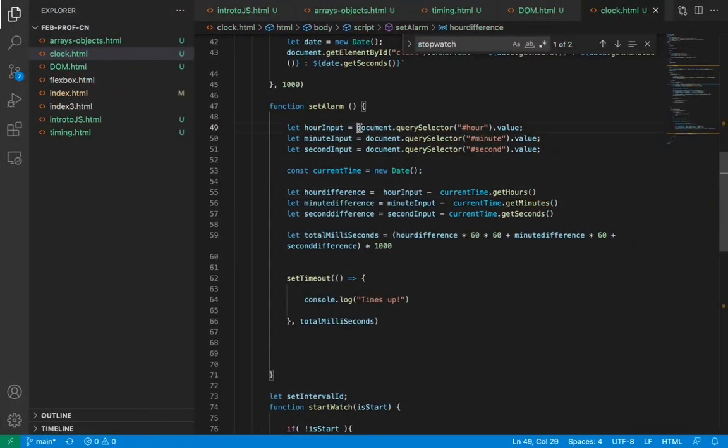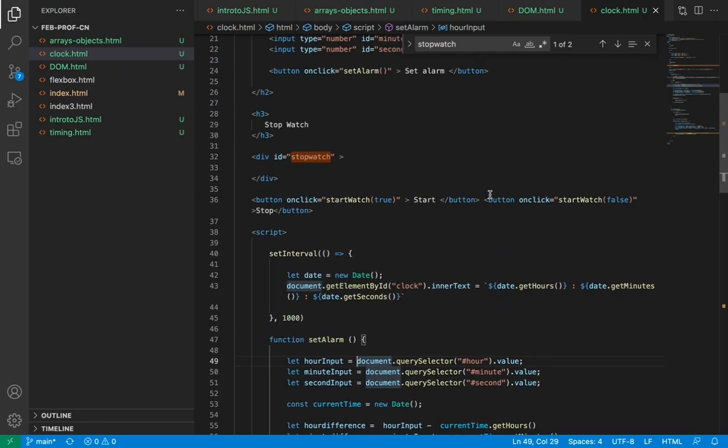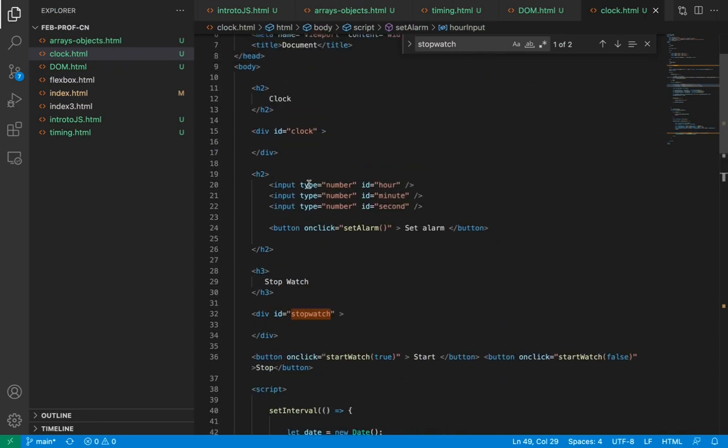Although I would highly recommend, please do not get confused. Because this is type number, it doesn't matter what the type of input is. Every input, inner HTML, inner text, or value will always return you a string.